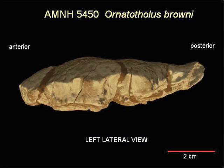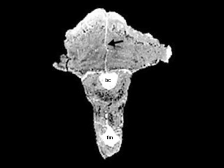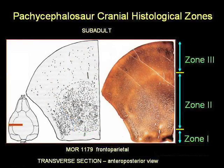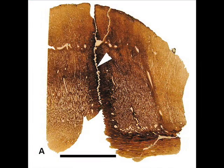Mark and Jack used another line of evidence: computer tomography, or CT scans, giving them a three-dimensional picture of the inside of the skulls. When they CT scanned Stygimoloch and looked at the frontal bones, the intrafrontal suture was wide open. Dinosaurs, just like humans, have skulls made of multiple pieces of bone. In juveniles, these bones are still growing, and at the margins — the places where the bones meet — the bones are not yet fused together. This is why, with human babies, you can feel a softer area on the top of their heads; that's cartilage, not bone. In both the Stygimoloch and Dracorex skulls, the margin between the frontal bones was still made of cartilage and not yet fused.